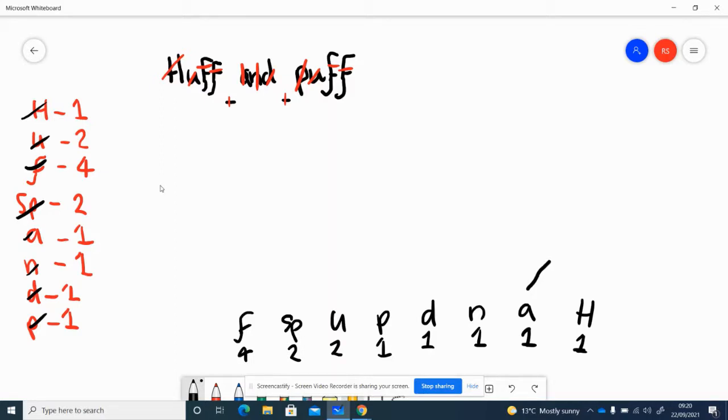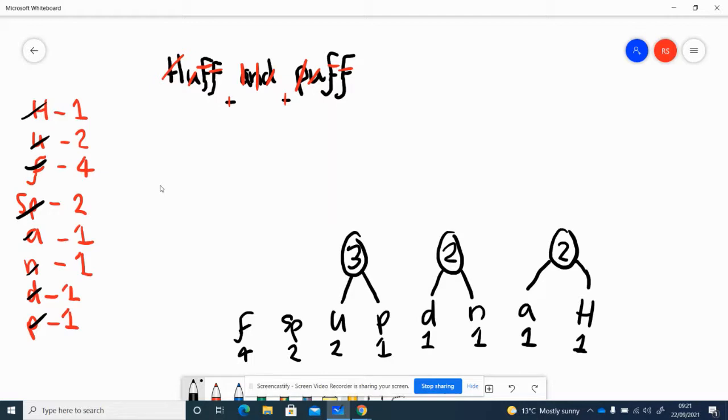When I connect these two 1s, I end up with a 2. Then the next lowest I'm looking for, I could connect these two 1s together to make another 2. And then I've got a 2 and a 1 here, or I could connect that 2 to this 1 to make a 3. If I connected those together, I'd get a 4. So 3 is the lowest. So I'm going to go with this one, like that. I've connected those together to get a 3 because I've got 2 U's and 1 on the P.